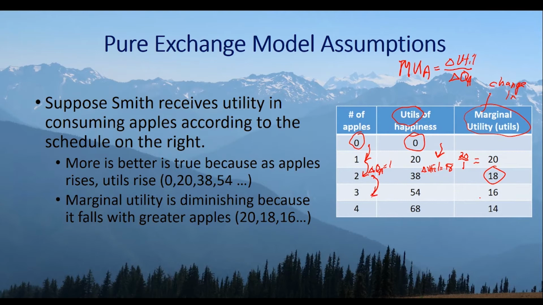Third apple, again, 1 more unit of apples consumed gives 16 additional units of utility. So the marginal utility is 16, and so forth and so on. Now, marginal utility is listed here as a schedule, 20, 18, 16, 14, as we increase the number of apples. And notice that the value of marginal utility falls, 20 to 18 to 16 to 14. So that's where diminishing marginal utility is represented. Marginal utility goes down as the consumption of apples goes up. All right, so strictly speaking, that's the definition of marginal utility. Strictly speaking, diminishing marginal utility means that the marginal utility falls as the level of consumption of a product increases.